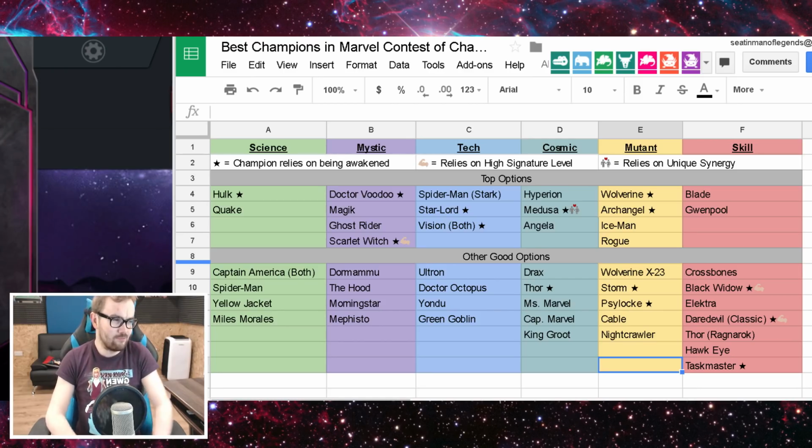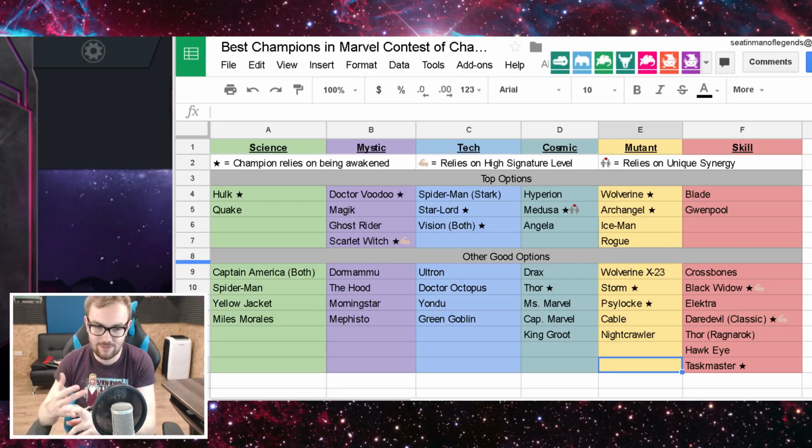But anyway, we're going to start off by talking about the Science class. So the only 2 options that I have listed as top options are Hulk and Quake. Both of these characters are just absolutely amazing. Hulk has the poison immunity, he's got the stun as special 1. Hulk generally at endgame is played when you're questing and in an Alliance quest, and he's a really fantastic champion for that, and Dormammu slaying.